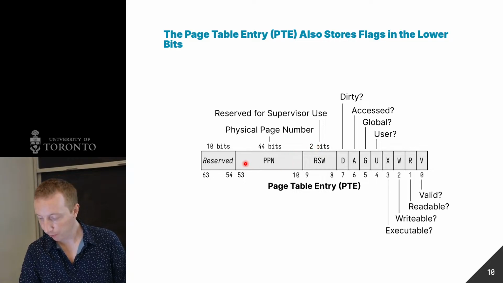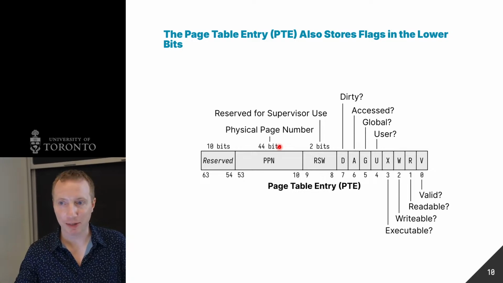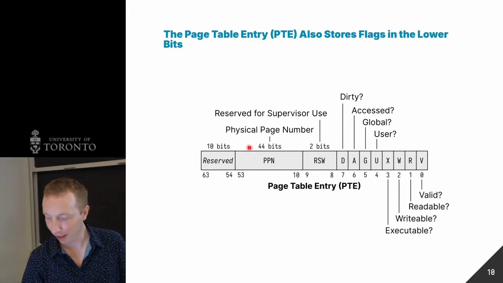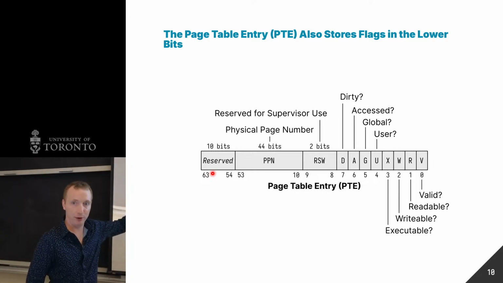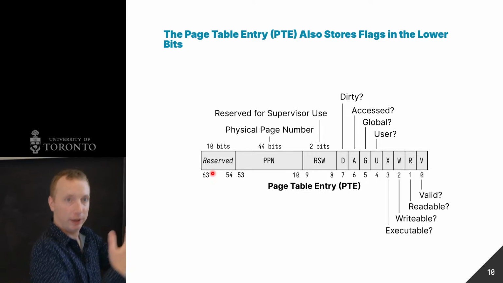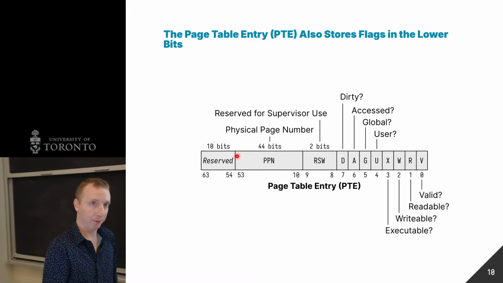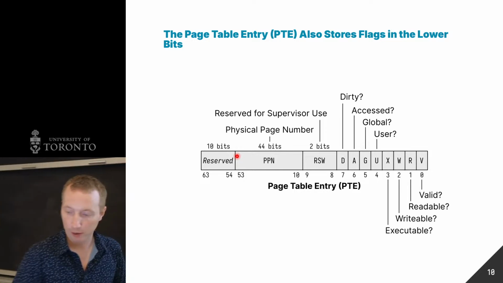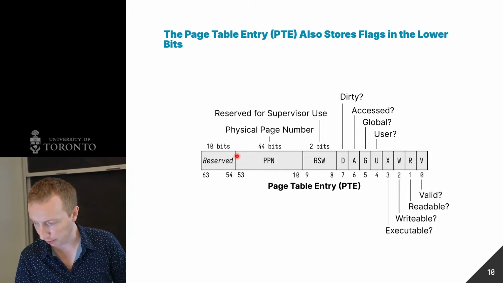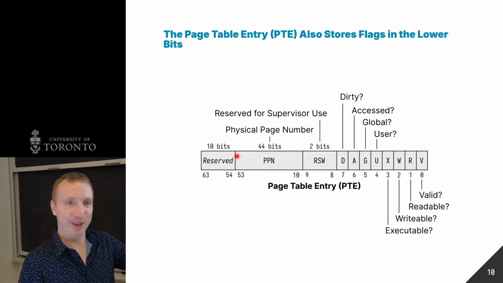Then 44 bits are used for the physical page number. Why only 44 bits? It's just a design thing they picked. I don't know why. And then there are 10 bits reserved for future use. If they want to support more physical memory, they can just make this PPN bigger. If they want to support different permissions, they could do that. But right now it's reserved for future use, so don't use it. We'll figure it out later, just to be slightly extensible. All right. Okay-ish up to this point?